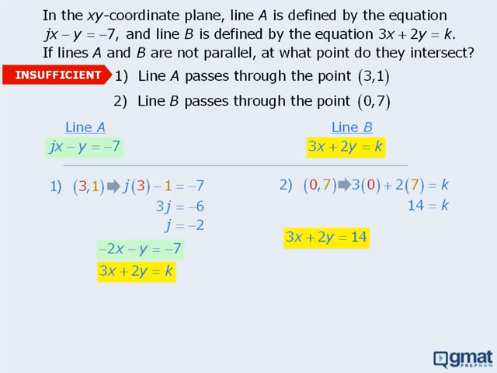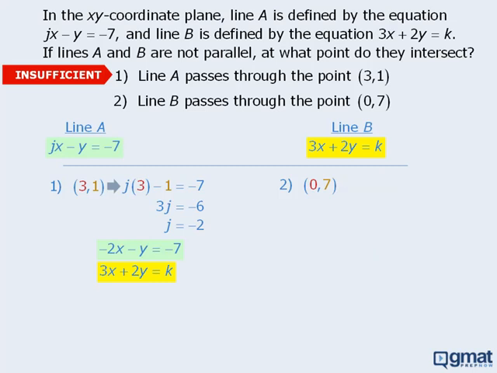When we combine this equation with the equation for line A, it appears that we cannot solve this system to find the point of intersection. Now, even though we have a system of two equations with three unknowns here, we are still able to determine the point of intersection of the two lines. Can you see how? Well, let's go back to the beginning.